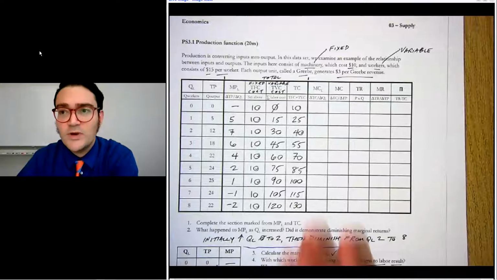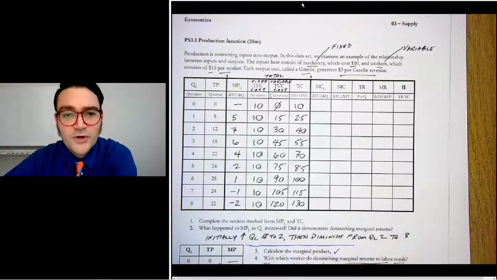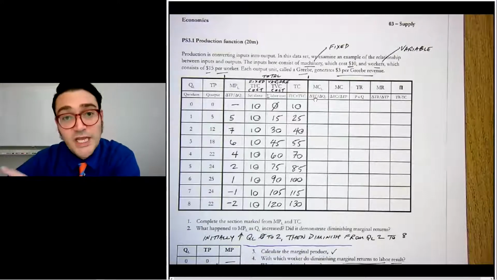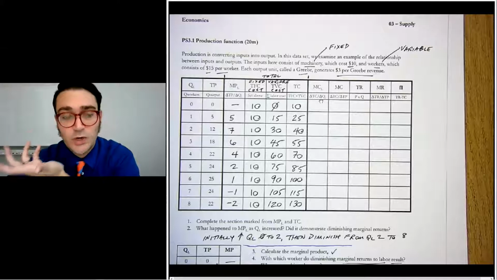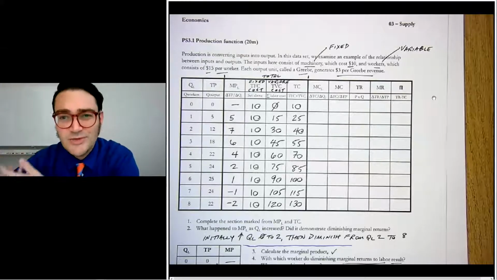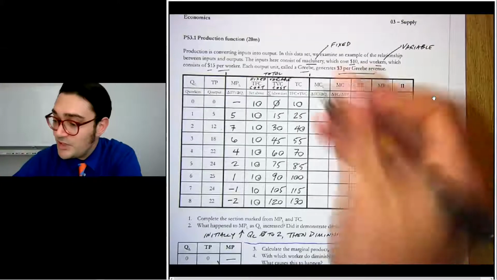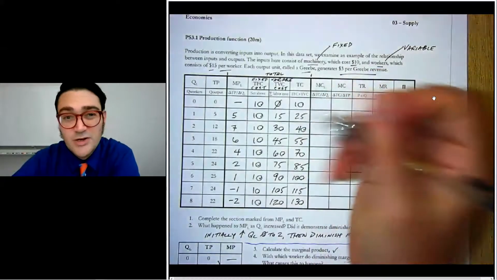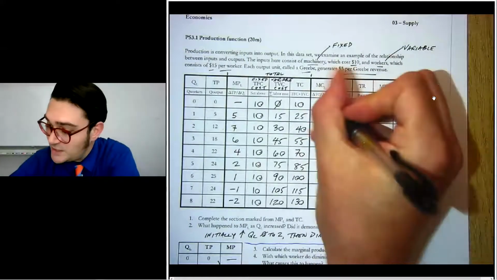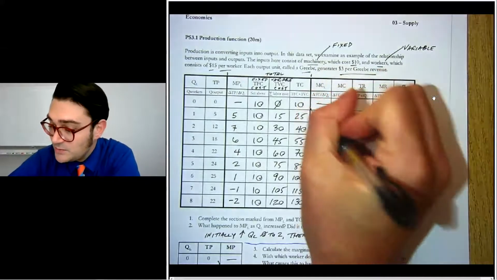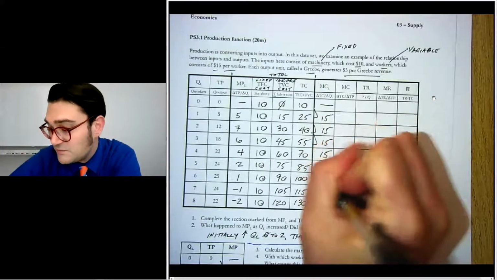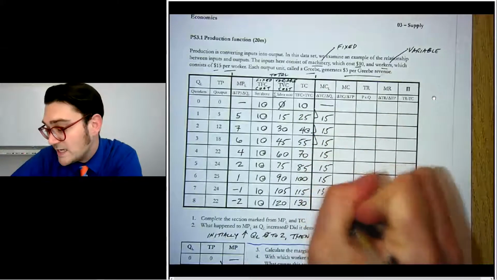So let's take a look here and try to apply some of our learning that we've gotten about revenue and profit. First, it says MCL, marginal cost of labor. Now, this is just the change in total cost divided by the change in quantity of labor. It's a fancy way of saying how much does each worker cost, right? Another way to think about it is the marginal cost of each worker. It's just like the wage that you pay them, and so that's $15, right? There's not one for the first worker, but then there's 15, 15, 15, 15, 15, all the way down.